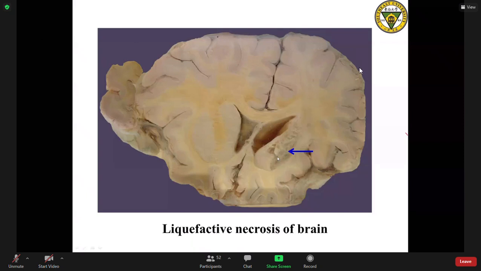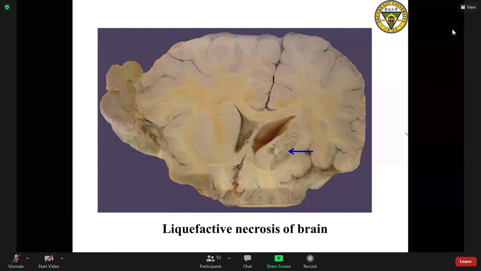And the lateral ventricle. Say the lateral ventricle. You can compare it to the normal tissue. Here is the normal structure, but the blue arrow, this area, is necrosis. The tissue structure is loose. You can compare the normal. Here is normal, but this area is a loose tissue. It means the necrosis tissue liquefied.